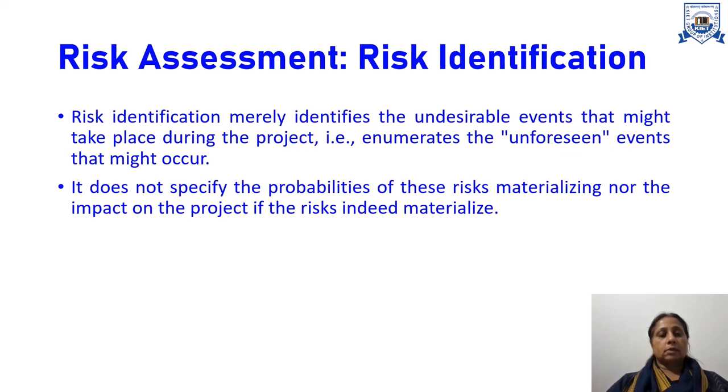As we have discussed earlier, first we will do the risk identification. After doing the risk identification, we will enumerate the unforeseen events that might occur during the development or planning of projects. We will try to estimate the probabilities by discussions. There is no other way to do this.